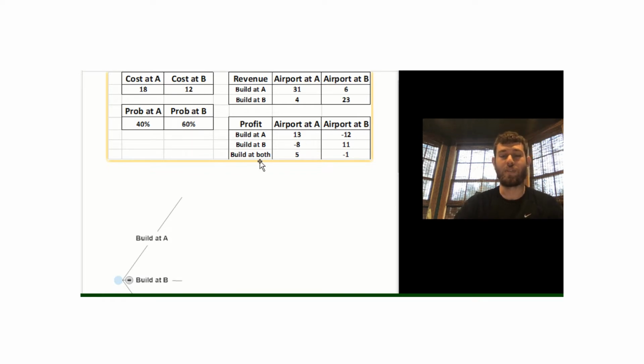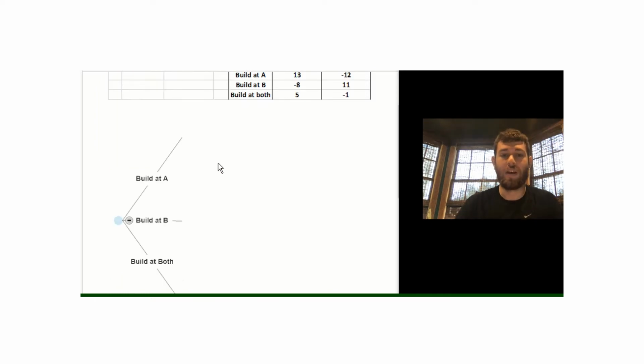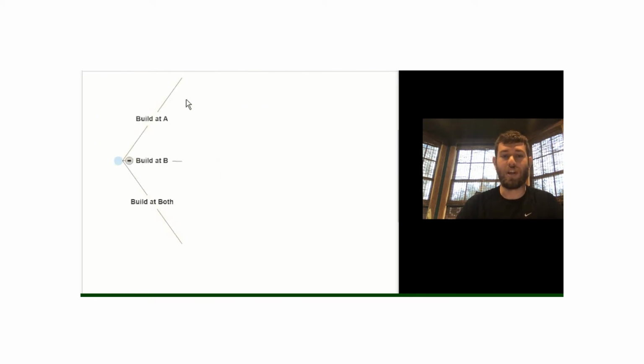These are our revenues. So now there's so many concepts, and this table looks very confusing. It'd be much easier to visualize with the decision tree and see how simple this problem really is, as opposed to how complicated all these tables and graphs may appear. So over here I have a decision tree marking the 3 decisions. Now there's actually 4. First, we could build it at A, we could build it at B, we could build it at both, or we could do nothing.